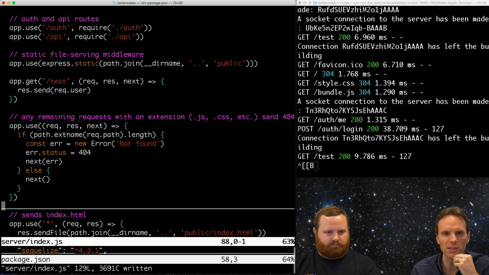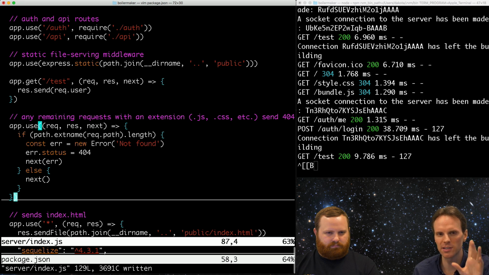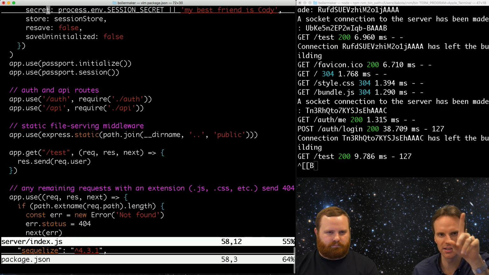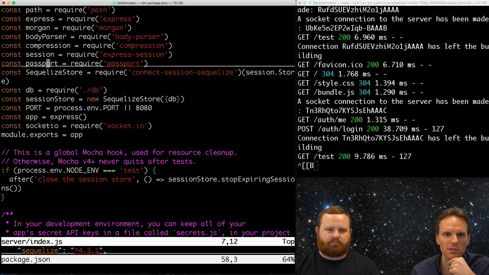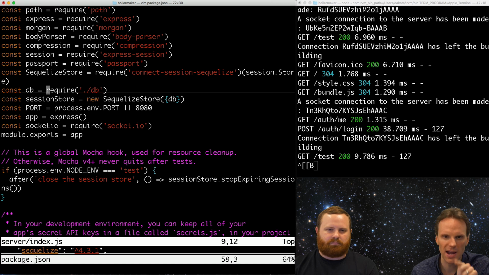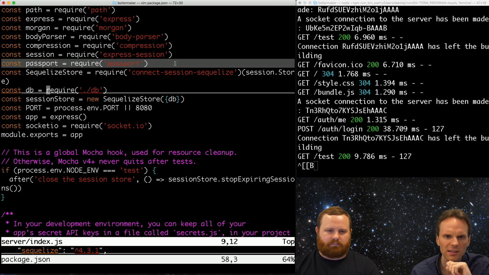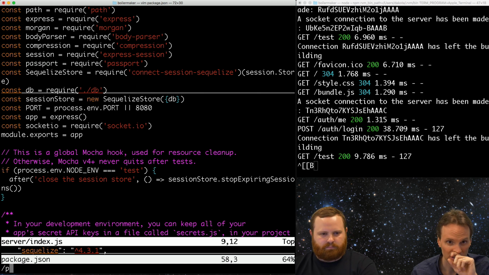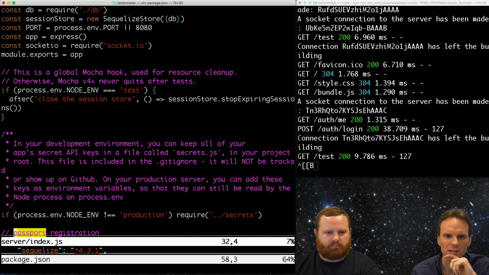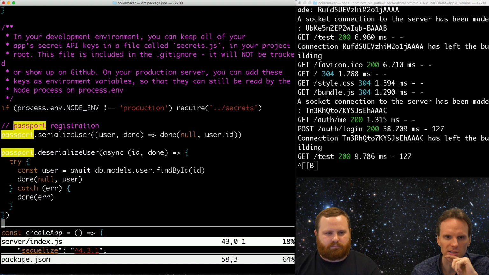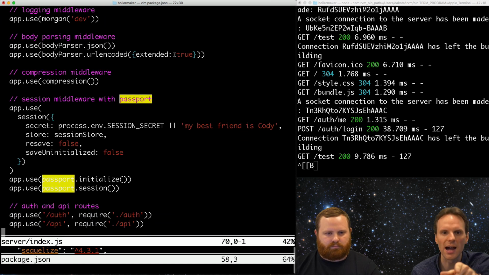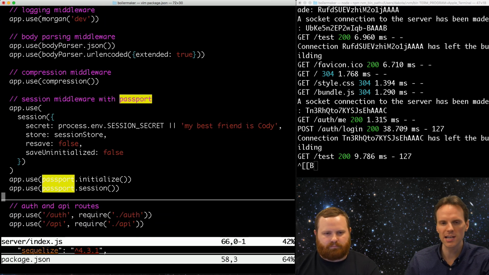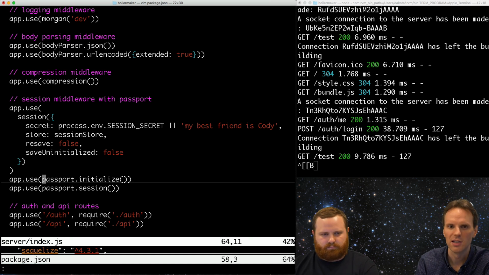We also see there's a route here for app.use /auth. But before we go into auth, let's double check the top of this file. What other Passport stuff is going on here? We require in Passport, and then a little bit further down, in the Passport registration, we do serialize and deserialize user. Is that everything? So here we have, right there, app.use passport.initialize and app.use passport.session.